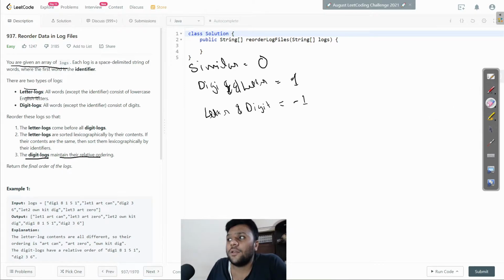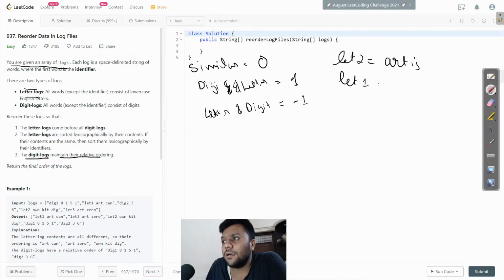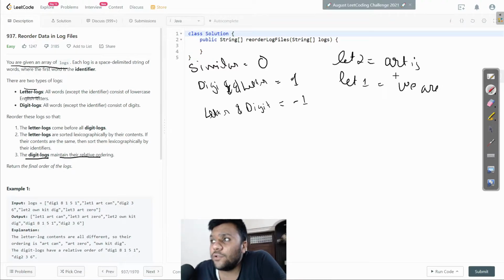Okay guys, and one more thing I forgot to tell you. Let's say, for example, we have let2 as "art" and let1 as "vr". How will you compare these? We will compare by the first element, lexicographically.